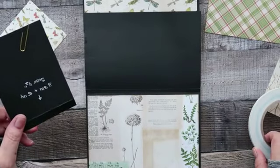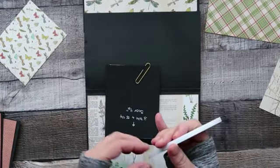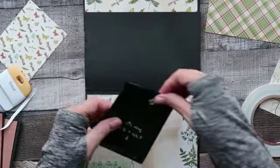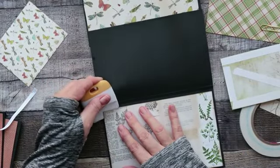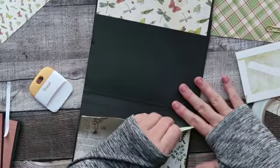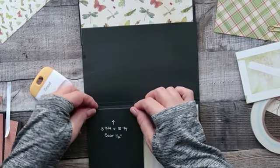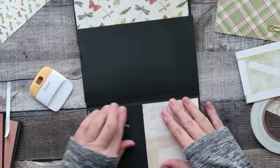So I should have actually done this beforehand, which I kind of knew I was going to mess it up. So I'm just going to take that off first, and then I'm going to see if I can lift this up, guys, because yeah, perfect. Okay, so I need, don't put your paper down. All right, because I just want that to tuck underneath there, so that's all good. All right, that can go down.